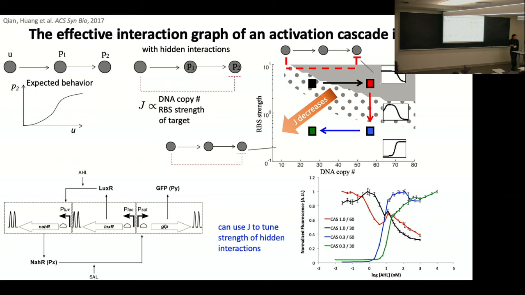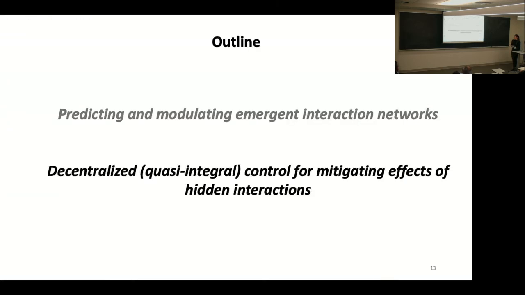So that said, this is just to show you a tool that we are now using with simple models to optimize the circuits. Okay? But the second part of the talk, which is the more engineering one, is really thinking differently. If I don't want to co-optimize my parameters, and I just want to make sure that the expression of a single module is not changed by this resource depletion effect, how do I do that?